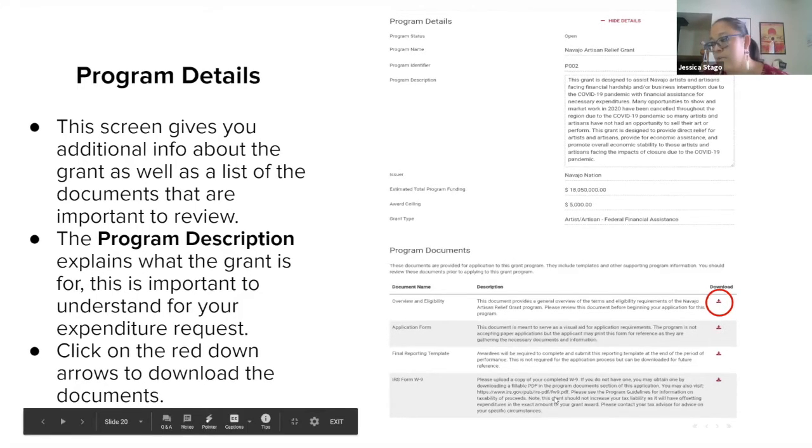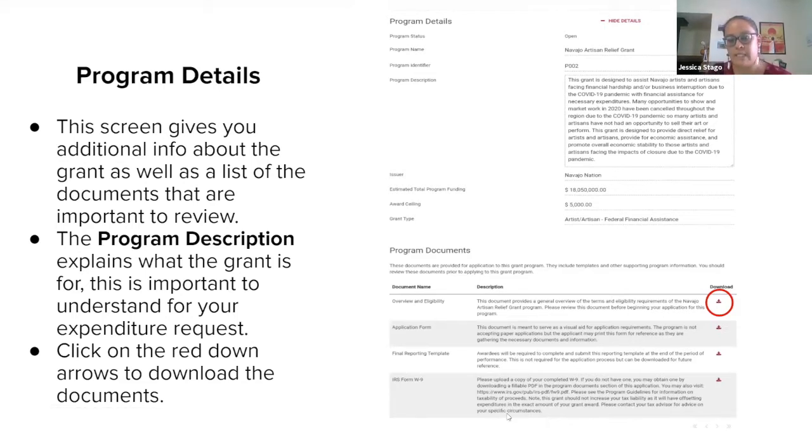And then the next is IRS form W-9. That's something that you'll need to download, fill out, and then upload. And what the W-9 is, it's an IRS form. It tells the IRS that the Navajo Nation gave you, your business, or you as a person, if you're a sole proprietor, these funds, and they'll report to the IRS at the end of the year. So the W-9 sort of tracks you as a taxpayer. It tracks the entity that gave you the funds, so they can report that they gave you those funds, and also helps you track as a taxpayer the income that you received.